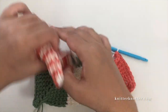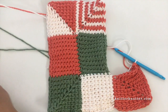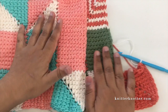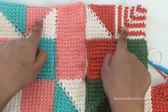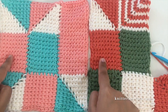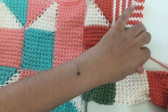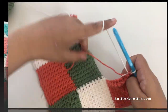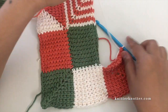Here we are right now. This is how it's looking. And if you align it here with this one, this is how it is. So we started here, we went here, made this one, and then this one, and then this corner, this panel, this corner. And now we're going to make this long panel here. This panel is exactly the same as this one here.